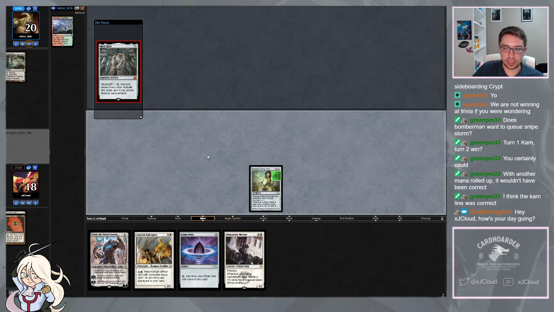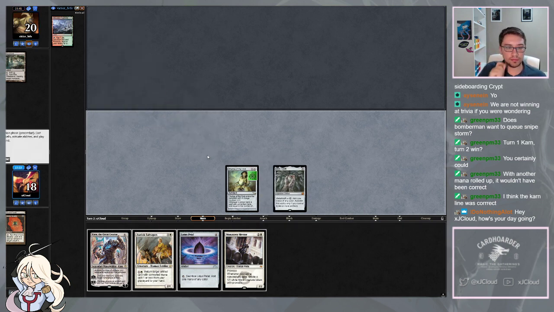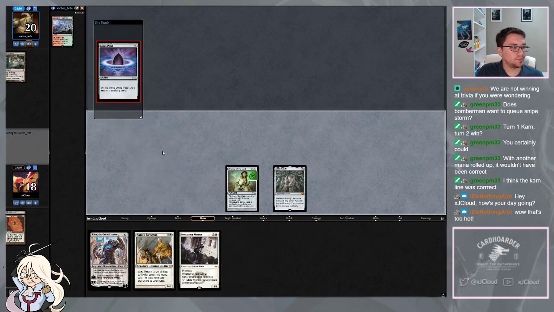What's up, I Do Nothing A Lot? We're doing pretty good here. 3-0 so far today. Did they leave because I was tanking so long, or are they, like, thinking about Force of Will? Okay, cool. Go, Lotus Petal.